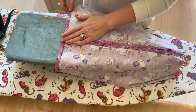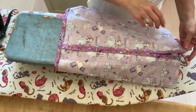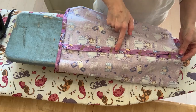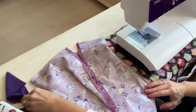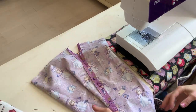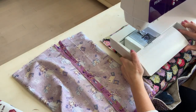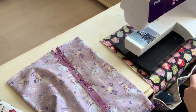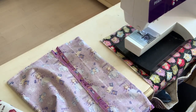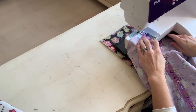I've got my hem all folded and pinned, and now we're gonna take it back to the sewing machine, and we're going to sew up the armholes and sew the hem as well. When you have a small dress like this, it's best to go ahead and take out the insert of your sewing machine. That way it'll fit better on there. The bigger dresses, it doesn't matter, but the smaller ones won't fit. So we're going to sew the armholes first.